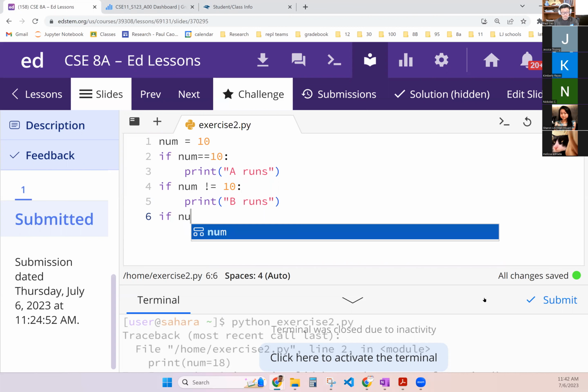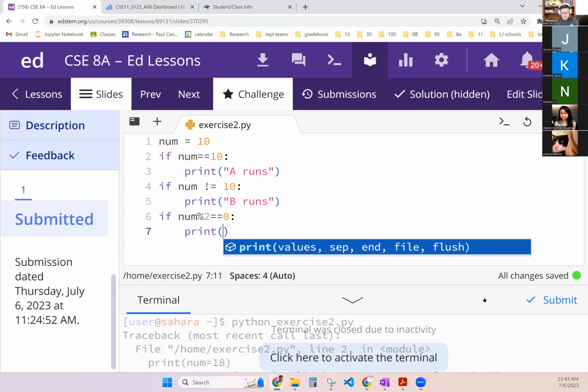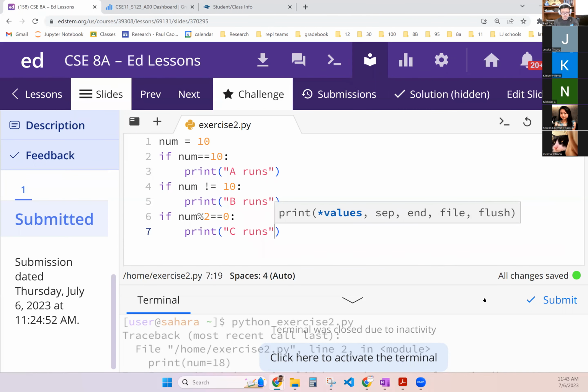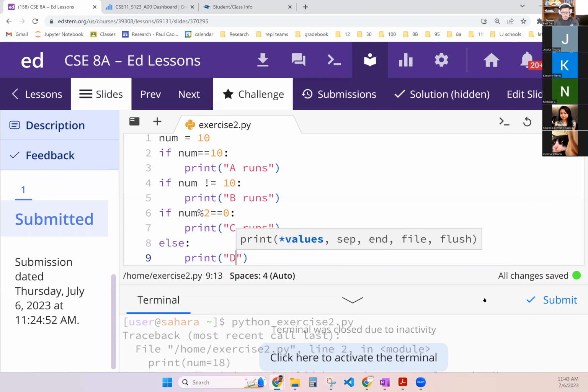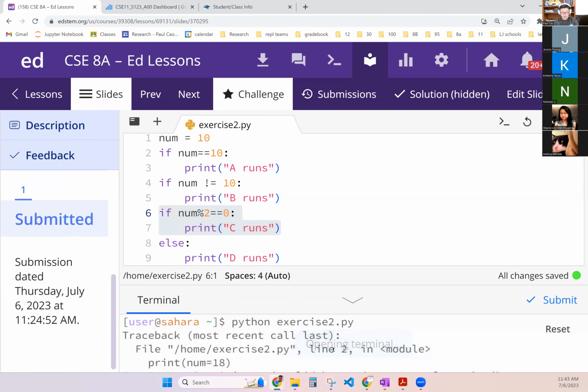And then, to show A and C can both run, I say if num mod 2 is the same as 0, I'll print C runs, else I'll print D runs. If I run this code, this part would run, and so would this part. So both A and C can run.